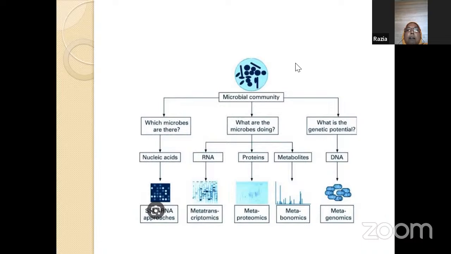Similarly, at the level of RNA, we can do transcriptomic studies of the microbial community. First, we isolate the RNA, convert it into DNA, and then do the metagenomics comparison, and we try to correlate the proteins being produced from this RNA. We confirm it by the technique of proteomics, and also by the presence of corresponding metabolites in that microbial community. All these aspects give an idea about the complete genomic potential of that microbial community and how we can exploit that potential for the bioremediation process.